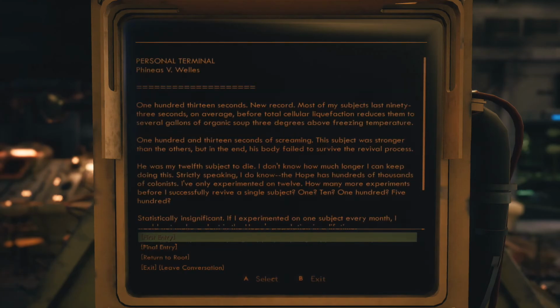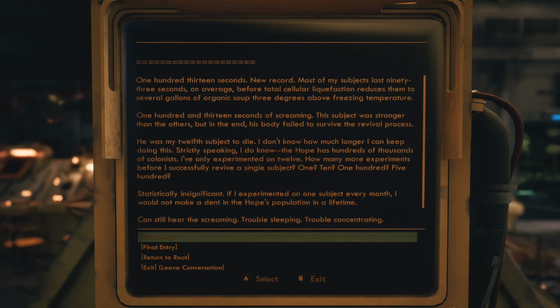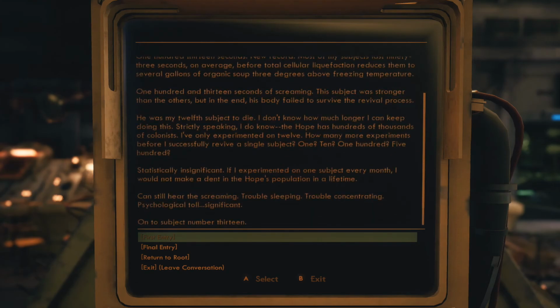113 seconds. New record. Most of my subjects last 93 seconds, an average, before total cellular liquefaction reduces them to several gallons of organic soup, 3 degrees above freezing temperature. 113 seconds of screaming. The subject was stronger than the others, but in the end, his body failed to survive the revival process. He was my 12th subject to die. I don't know how much longer I can keep doing this. Strictly speaking, I do know. The Hope has hundreds of thousands of colonists. I've only experimented on 12. How many more experiments before I successfully revive a single subject? 1? 10? 100? 500? Statistically insignificant. If I experimented on 1 subject every month, I would not make a dent in the Hope's population in a lifetime. Can still hear the screaming. Trouble sleeping. Trouble concentrating. Psychological toll significant. On to subject 13.